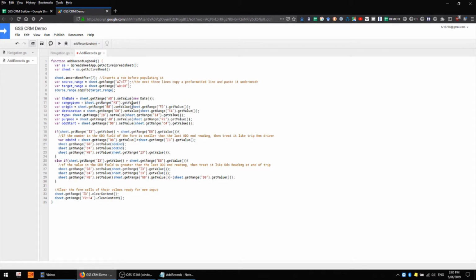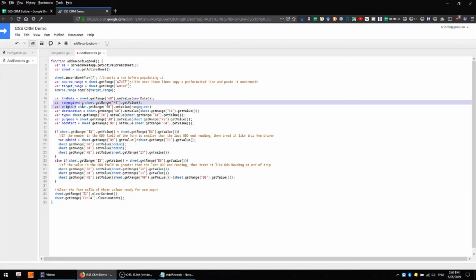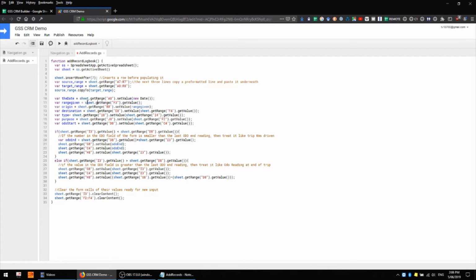And then instead of specifying this get range, get value as an argument, we can simply specify the variable. And that's going to do effectively the same thing. And if you are using this variable for other things, you might like to do it this way. But since we're only going to be using this variable once, then we don't really need to specify a specific variable for it. We can simply include all of this in our set value argument.